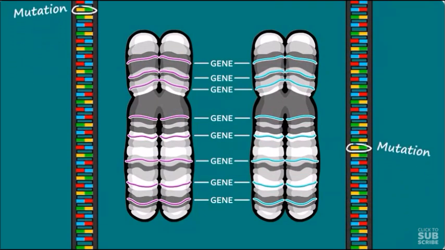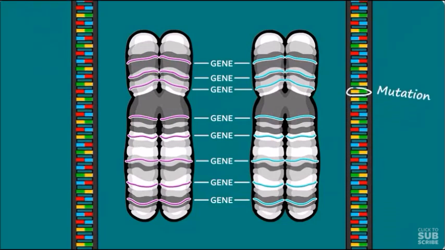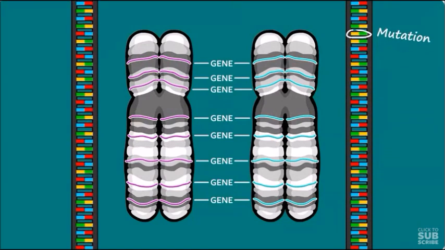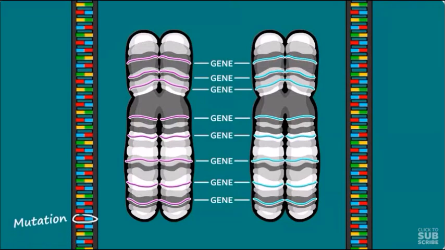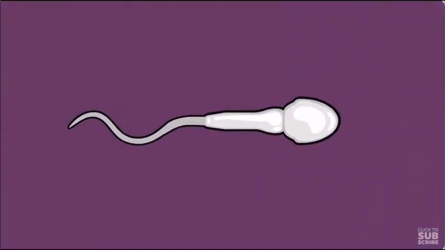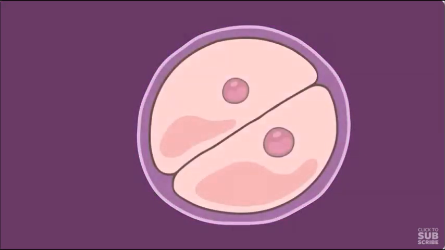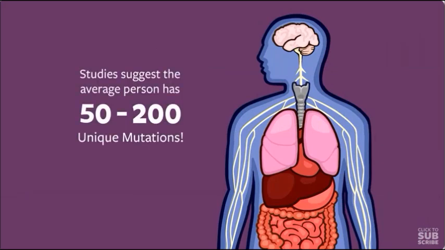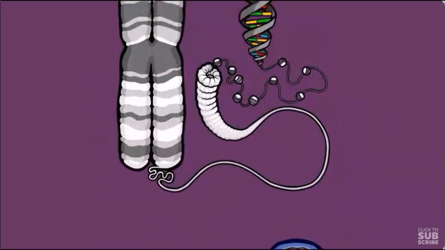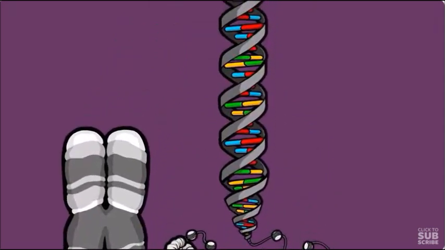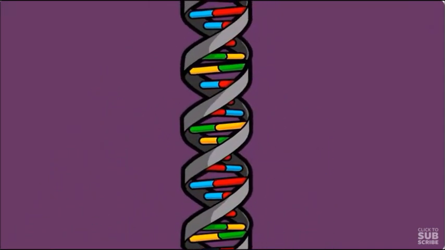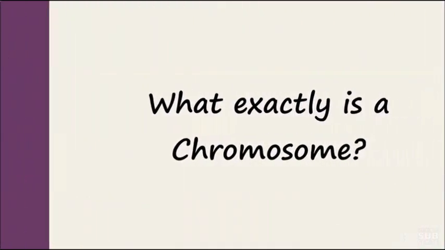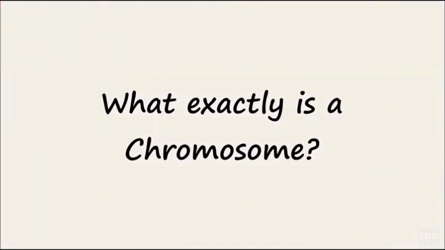Most of these mutations happened long ago and have been passed down from parent to child for many generations. Others, however, are completely unique to you. These mutations occurred either in the sperm or egg, which fused to make you, or they occurred early on in your development, making it into all or many of your cells as you matured. These unique mutations represent brand new genetic information, sequences of DNA that may have never been seen before in the history of the cosmos. So, to sum things up, what exactly is a chromosome?